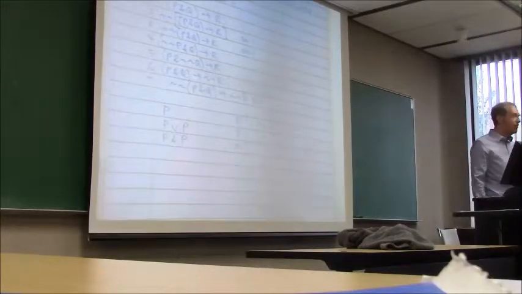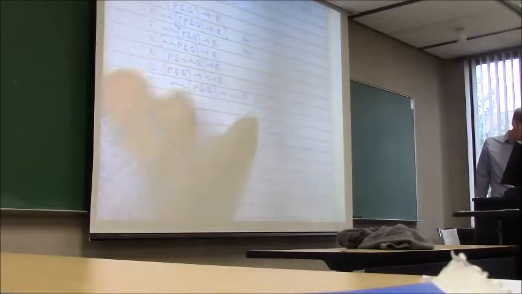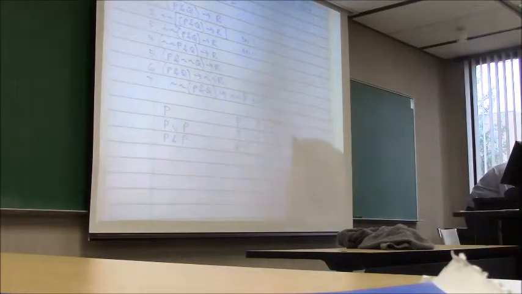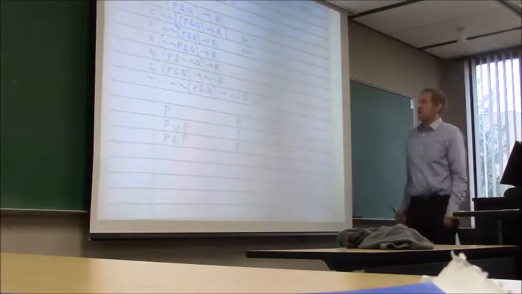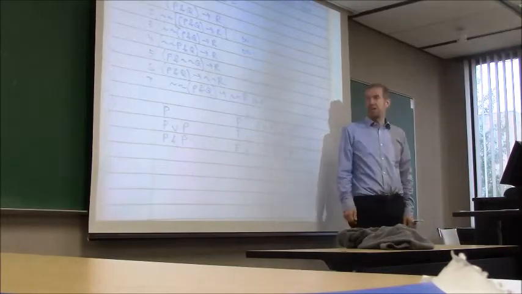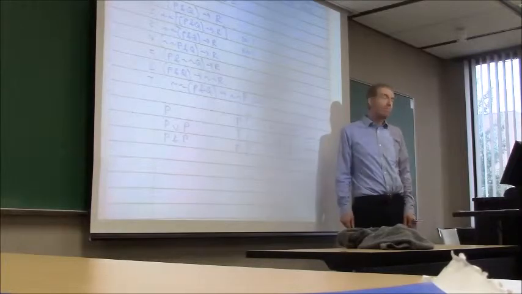Look, they're logically equivalent. Anytime P is true, P or P is true. Anytime P is false, P or P is false. Same with P and P. True and true is true. False and false is false. So they are logically equivalent. That's all you need for a rule of equivalence, even if it's a little wacky.